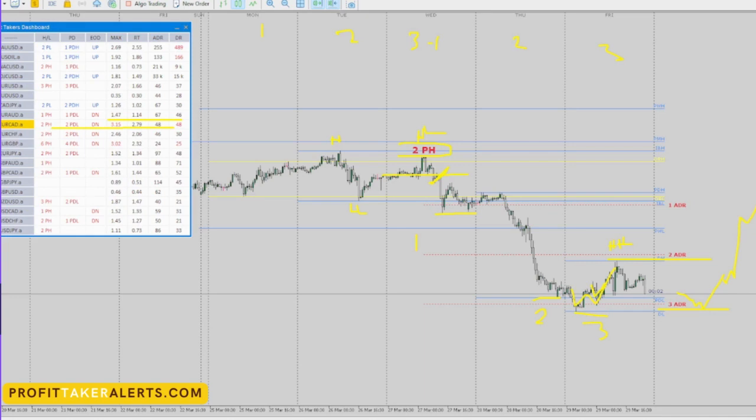Is that going to happen on Monday? I don't know. It could take 2 days. Sometimes the market takes 2 or 3 days. But that would be what to expect next. You don't just jump in and go, oh, we're going long now. We have 3 previous day low breaks and we have a max ADR and so on. No, you still need to wait for the market to set up and confirm, just like it did here.